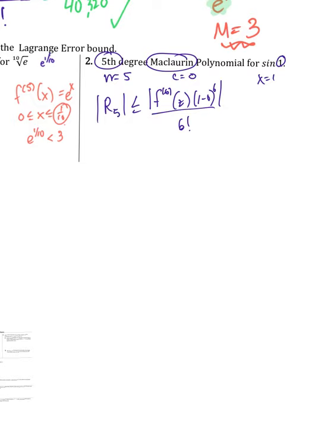So here we have set up our error approximation. And now we need to look at our 6th derivative. So over here, we're going to find our M. So something I want to point out to you, we're trying to maximize the derivative of our function over the interval that we're looking at. So we're talking about on the interval between 0 and 1. And our original function is sine. So I could, if I really wanted to, take 6 derivatives of sine, which I believe would get me to negative sine of x. And I could approximate what is the max or the min for sine, negative sine of x.